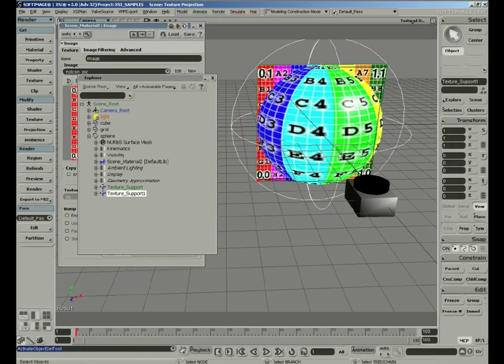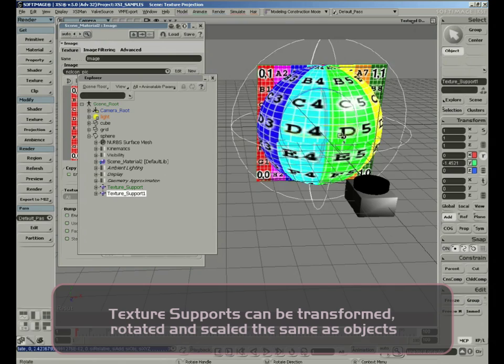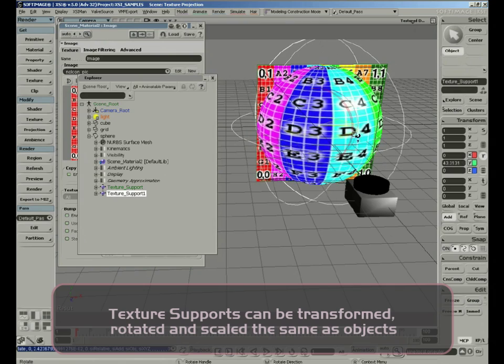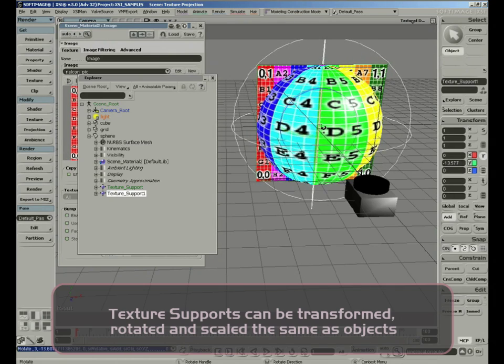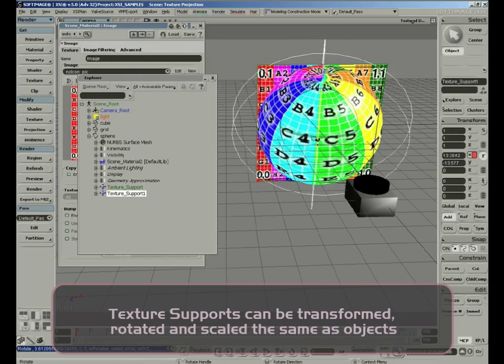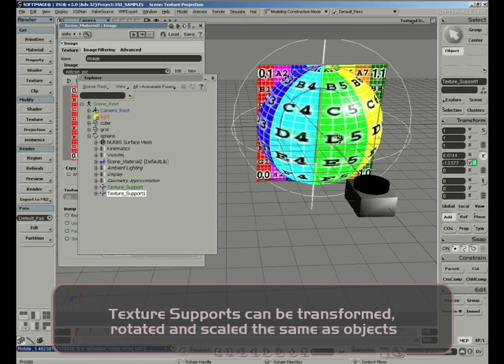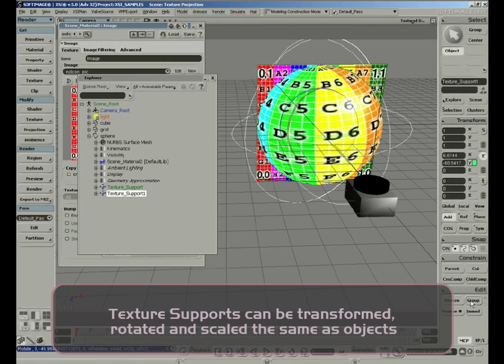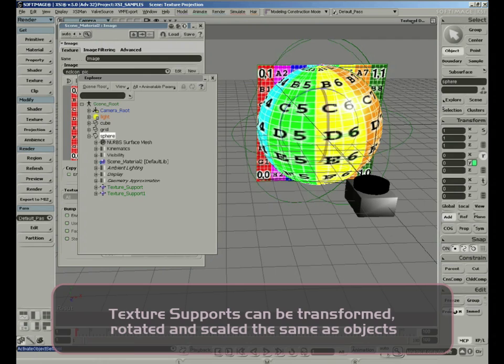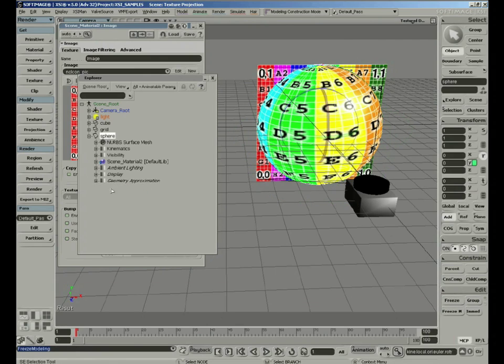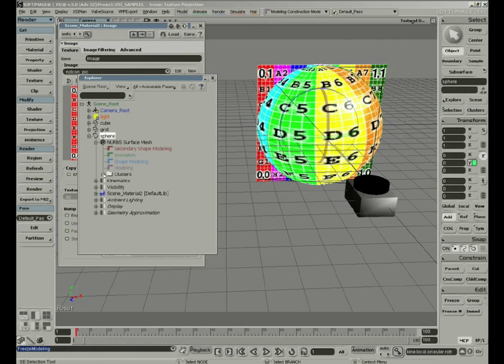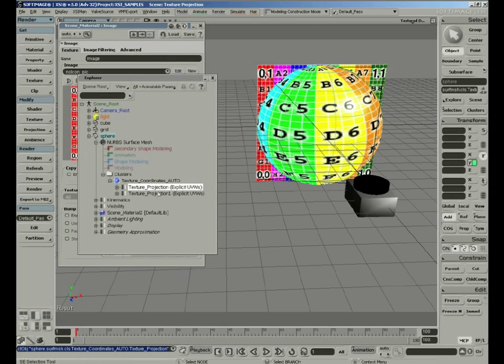But first, I want to show you what we can do with the supports. We can select it and rotate, apply it in the position exactly that I want. We can rotate, like so. And select the object and freeze. So now both supports are gone. And if we explore our clusters, we have two explicit projections. I could go ahead and delete one.